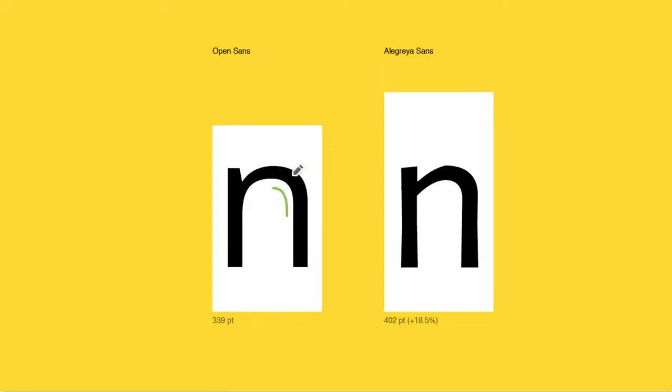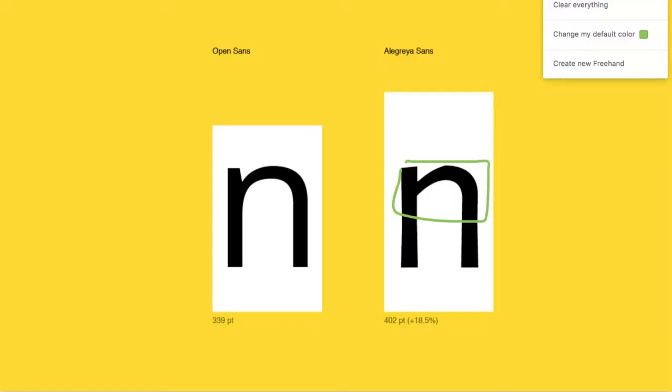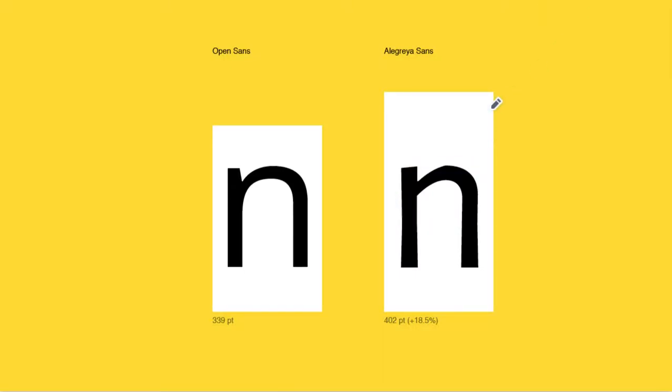the squareness on this side, but there's actually some interesting pushing. It appears that this is not symmetrical on the counter. You can actually see the slope over here is more gradual than this side over here. So while not as extreme an approach as Alegreya Sans, there's still a little more nuance going on in Open Sans than a kind of generic geometric symmetrical form. So that's what we can see so far with the lowercase n.